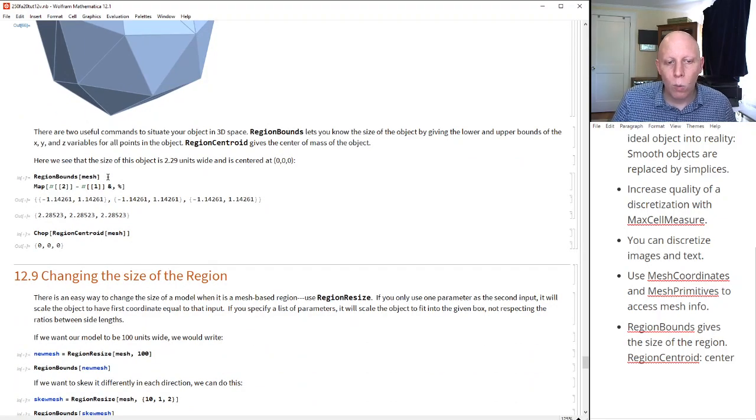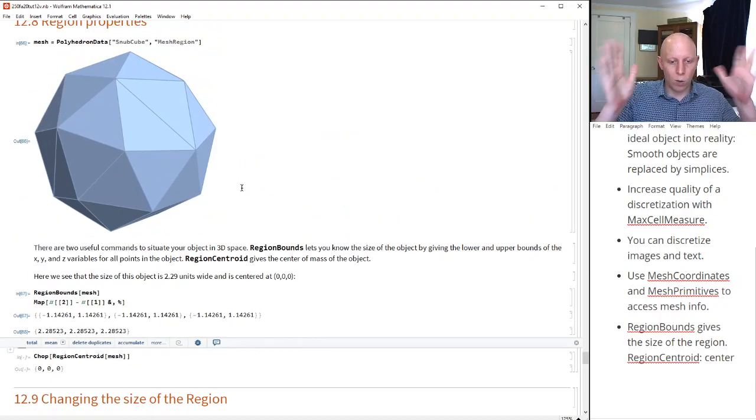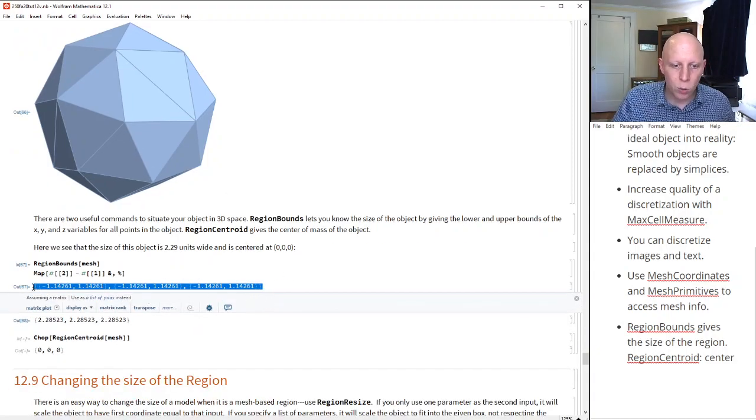So what we might want to know is what the bounds are. This polyhedron fits inside a box in terms of x, y, and z. What RegionBounds does is it tells you the minimum x and the maximum x that this polyhedron, or this object, whatever region it is, lies in.